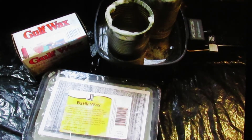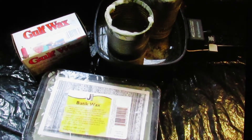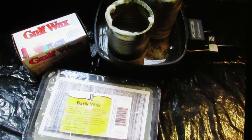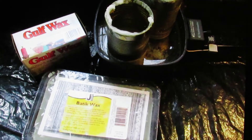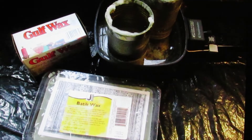I sometimes use different waxes for different layers and even mix batik wax and paraffin in different amounts — this simply develops with experience. This particular painting of roosters is done with batik wax until the very end, when I apply what I call the cracking layer of wax, at which time I use paraffin. I melt the wax in food cans with labels removed in a small electric skillet filled with water, set to between 180 and 200 degrees. Never leave melting wax unattended, and there are also commercial wax melters available.